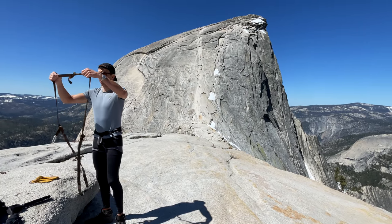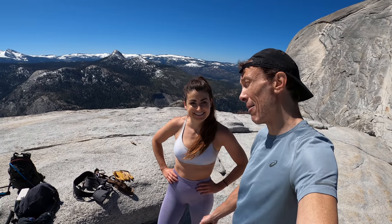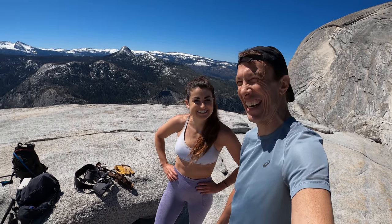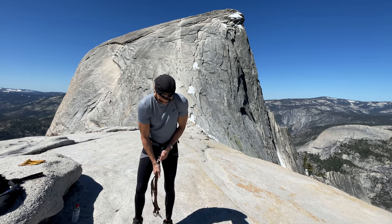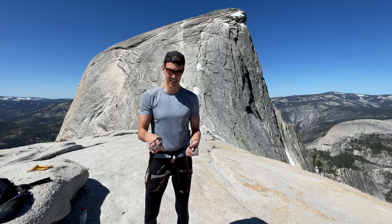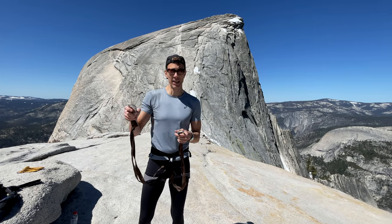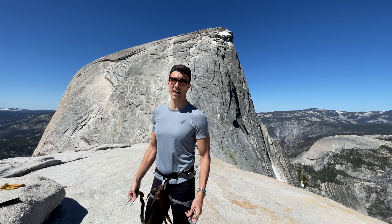So we'll never have to completely unclip from the cable. We are not doing prussic knots — we feel like we're going to be okay with just the carabiners. However, if we do slip and slide, we will slide down to the next anchor point, which wouldn't be good. So let's not slip and fall. These are going through here and then sliding tight, so once we're through that knot we've got a double tether. We'll clip both carabiners onto the cable, and when we need to unclip at the anchor points we'll still have one on and be able to clip the other one above the anchor point. So theoretically there will be no time when we're not anchored to the cable in some way. I guess it's now or never — we're going to go climb up this baby.